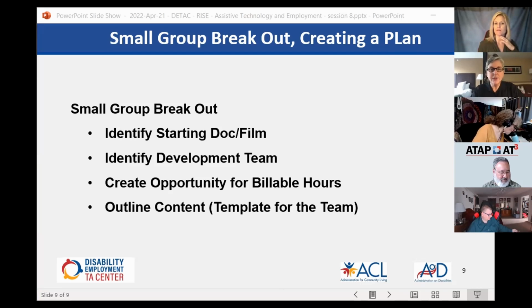All right, and make sure that you have a note taker. You're going to send the summary of what you worked on. We're going to come back and talk about it, but you're also going to email it to me, because I'm building that big, like, here's what the team all thought about. Here's some references for everybody. Thank you. All right, so I'm going to break you into small groups.